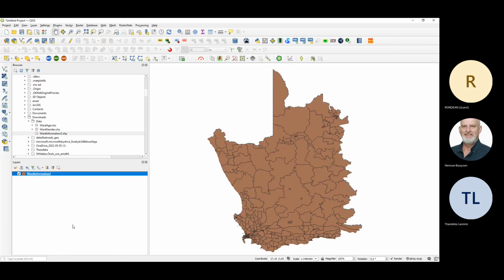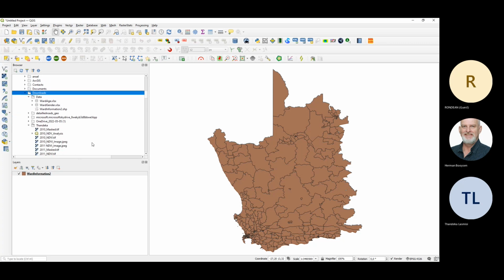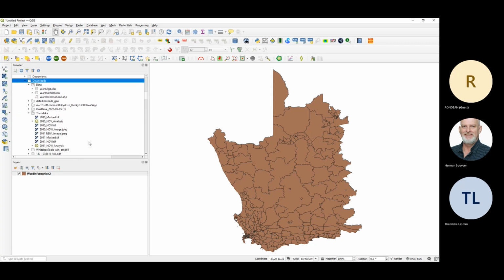And so I've added my shapefile. You can use this as well to add other data. Browse. Remember, I've also last time stored stuff under download. I think there's something from the DimtecGIS. We will later on look at that. But this is the data DimtecGIS sent me regarding the NDVI.